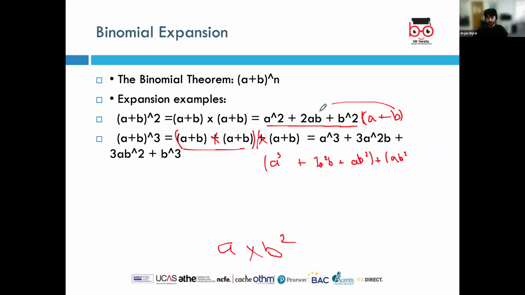Now B times 2AB and B times A squared. While I write it, you try to figure it out. So do B times 2AB first, so that'd just be 2AB squared, wouldn't it? Yes, it would be. So 2AB squared and then A times A squared. Oh, sorry, no. B times A squared.